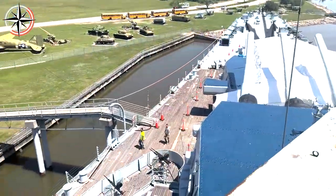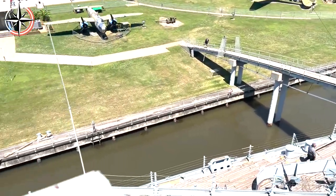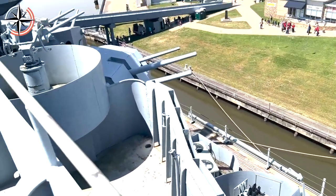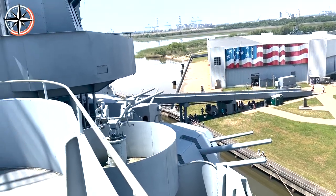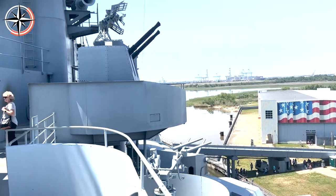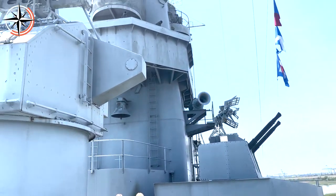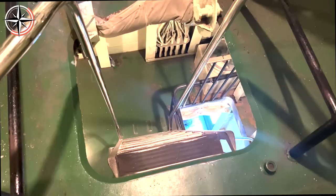I should have shaved today. Looking a little scrubby. Alright, so that's the end of this corridor. Gotta be like Alabama just has levels of artillery that continue from the main deck all the way up to the sixth deck. I don't see anything above the sixth deck yet.